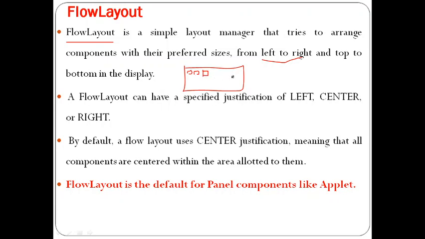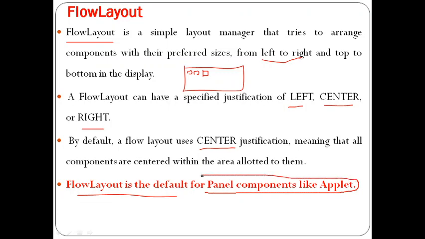There is one more possibility. You can also specify whether you want to align left, center, or right, according to our justification. If you don't specify anything, the buttons are aligned in the center. The flow layout is the default for the panel component. For example, if you are using an applet, for the components in the applet, if you don't set any layout, they will follow a layout scheme called the flow layout.